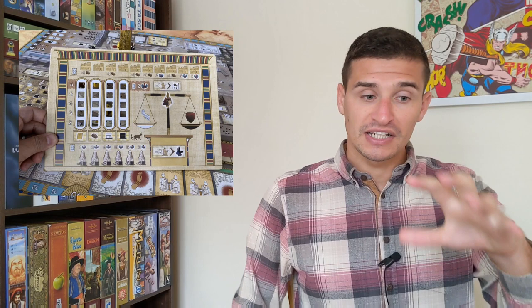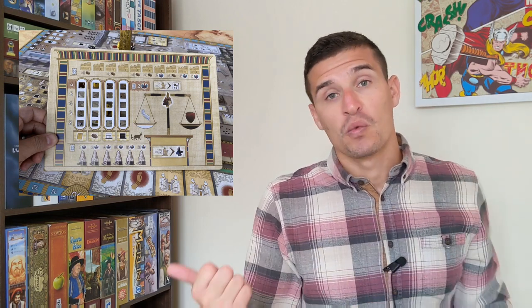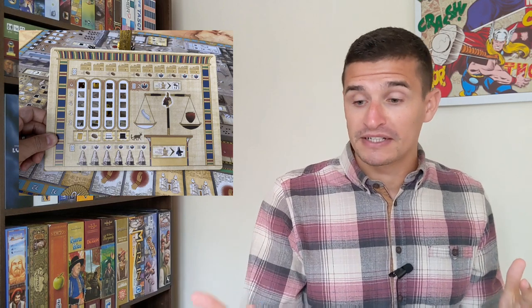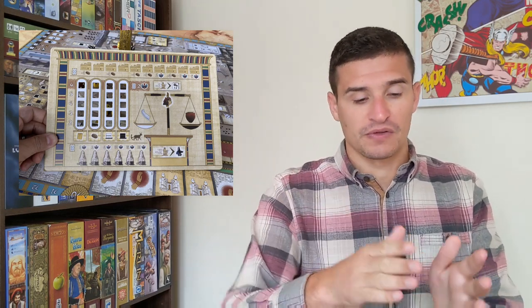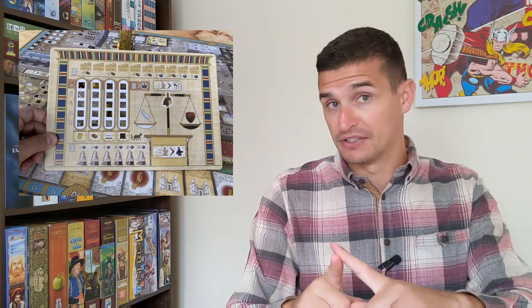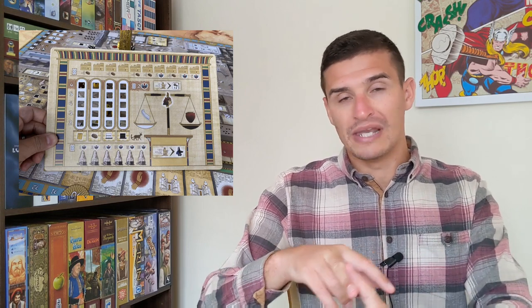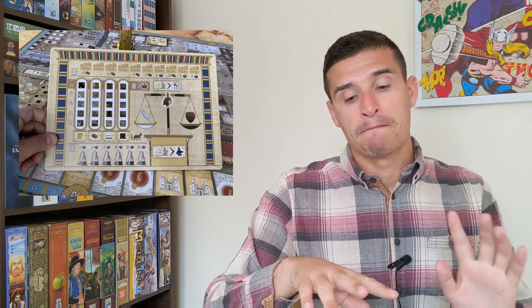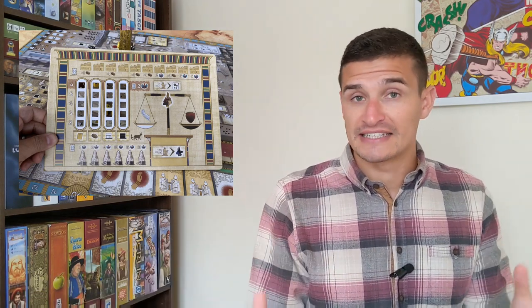Additionally, you've got a population track, which is somewhat important. On that population track, you've got 2 different markers. You've got a population marker and you've got a happiness marker. The population marker is your limit to how much happiness you can have. But the happiness marker can get you points depending on how far up the track you get, and also dictates how many cards are available to you.